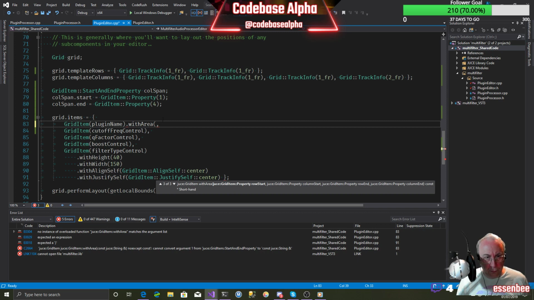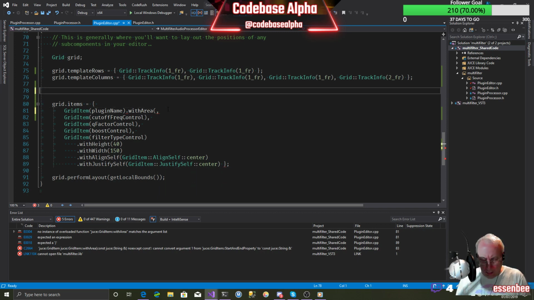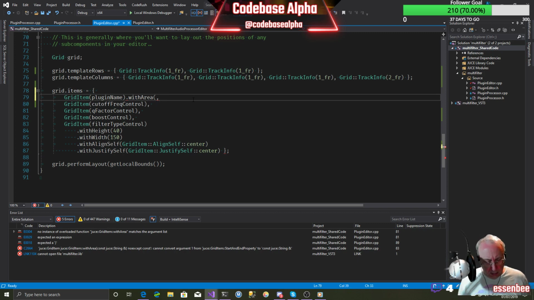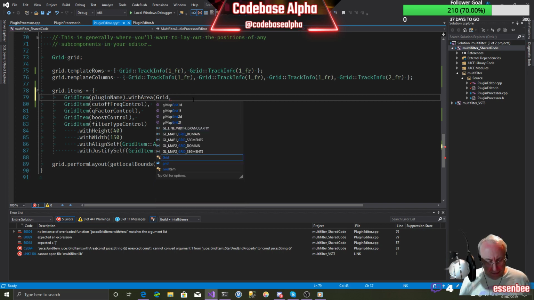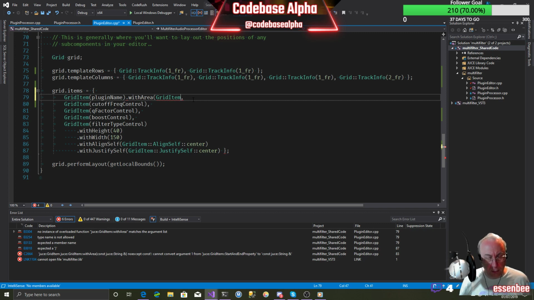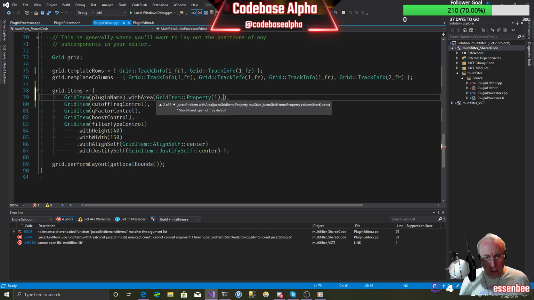So we can probably get rid of all that. And we're going to have GridItem dot Property colon Property 1, which is row 1.